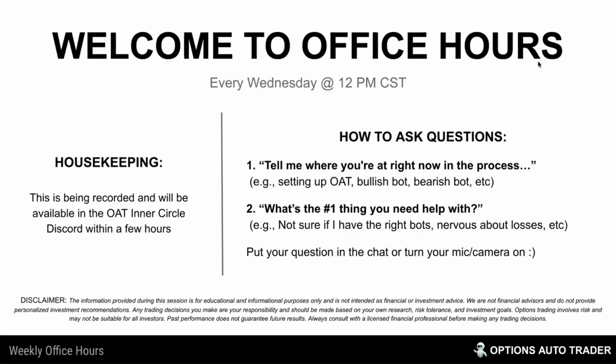This is a private live call for our Oat Unlimited members. These are people who have the unlimited plan because they want personalized help to build out their options bot portfolio, to understand what to do in every market, things like that. This is also being live streamed now onto YouTube for other Options Auto Trader members to watch, but I will only be answering the questions from Zoom, just so you guys know.